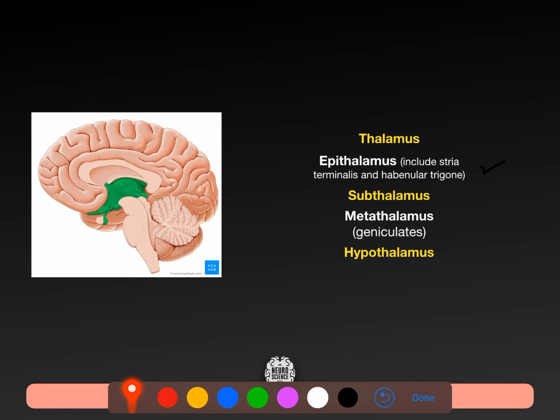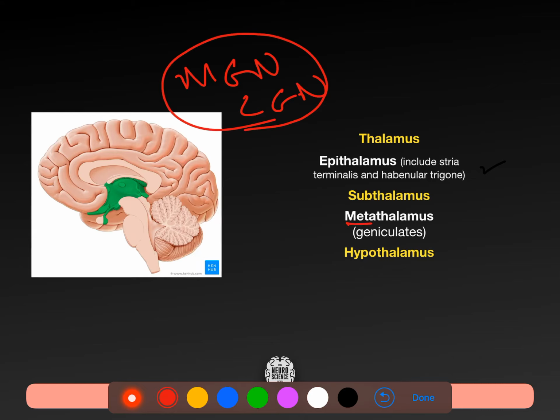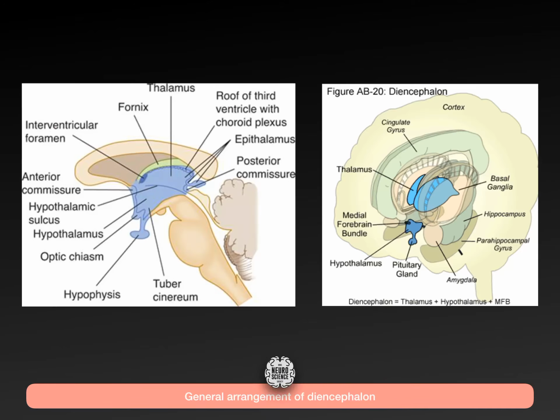The metathalamus are the geniculate bodies on the posterior of the midbrain. So you have your superior and inferior geniculates. Those geniculates are the medial geniculate nucleus and the lateral geniculate nucleus, which connect to the superior and inferior colliculi. These regions just off the thalamus are termed the metathalamus. They're not actually the thalamus; they are accessory nuclei that are attached to the thalamus, but are not the thalamus. So, here's a few of those structures that we just mentioned.